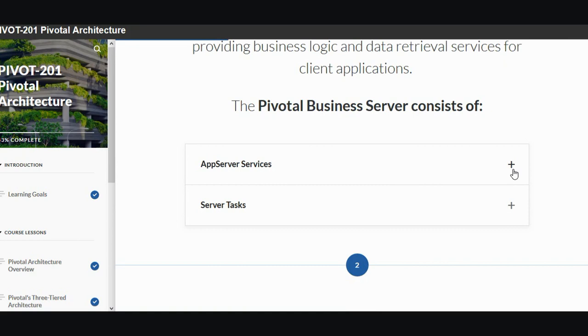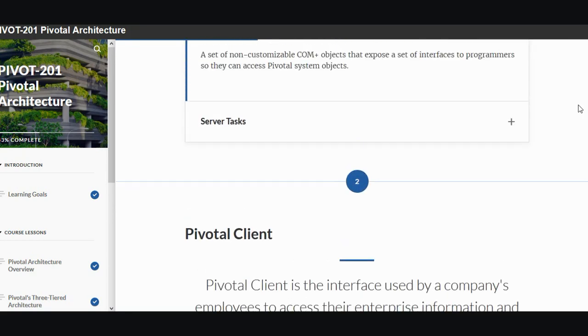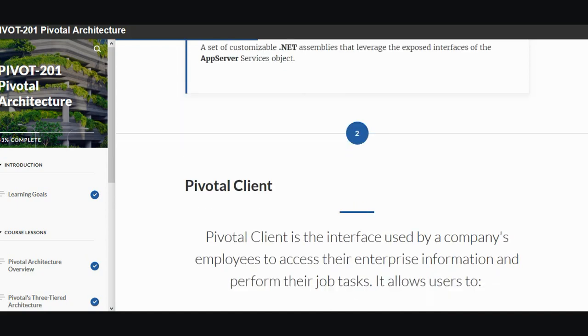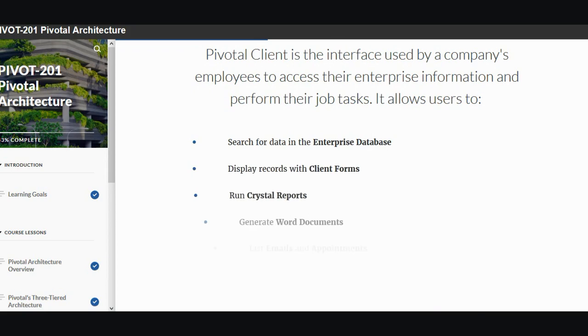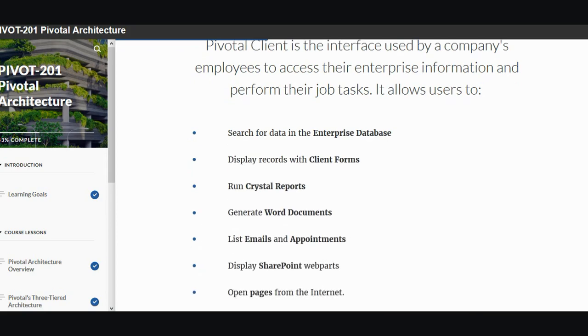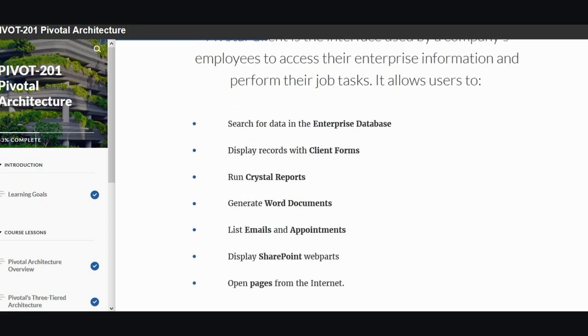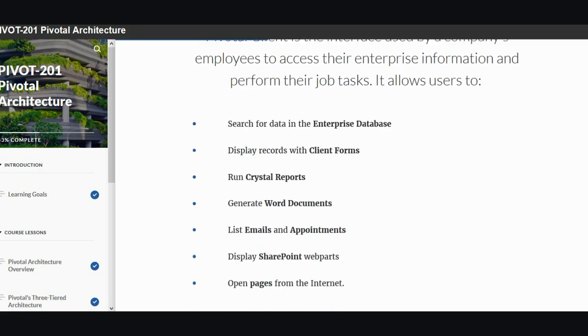What's involved in the business server and what the tasks are. And what exactly the client does in the client-server relationship.